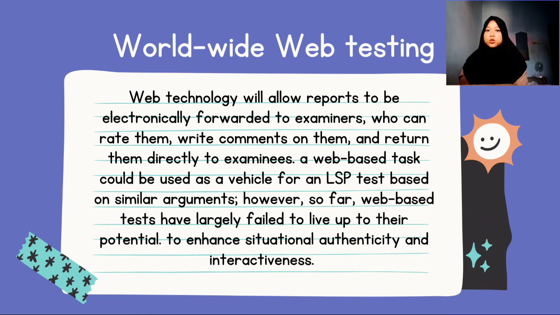The first one is World Wide Web testing. Web technology will allow reports to be electronically forwarded to examiners who can read them, write comments on them, and return them directly to examinees. A web-based task could be used as a vehicle for an LSP test based on similar arguments. However, so far, web-based tasks have largely failed to live up to their potential to enhance situational and interactive authenticity.